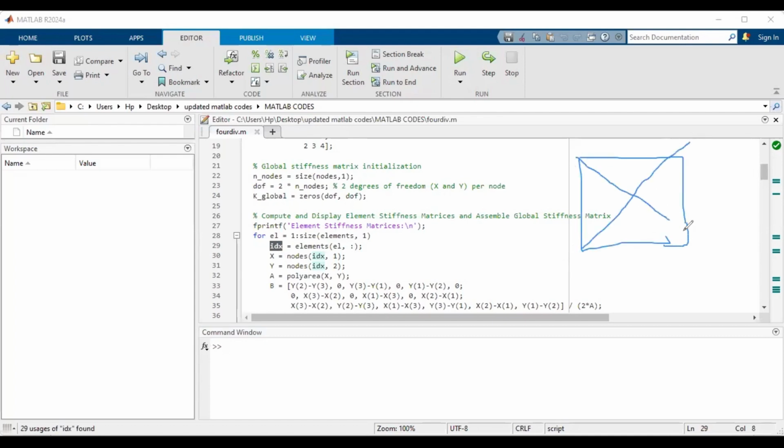This guy, this guy. So we say this is our 1, this is our 2, this is our 3, this is 4, and this is 5. So the only way you can store these, this 1, 2, 3, is by indexing it, right? So you create an index to make the code recognize, okay, if you have 1, 2, and 3, this is element 1. If you have 2, 3, and 4, this is element 2. Do you understand? So that is what you've tried to do here. Pardon me. So after you've created your index so that it can recognize the element, you then go down to your X. So remember I showed you something at the beginning.